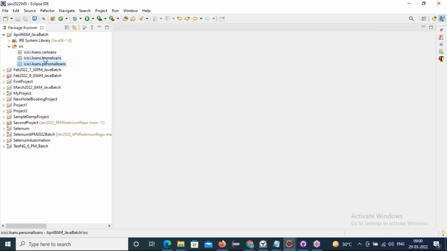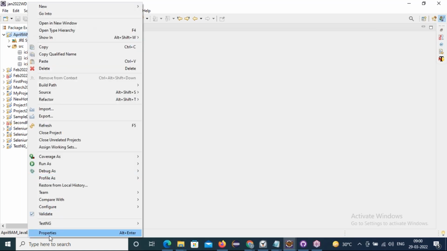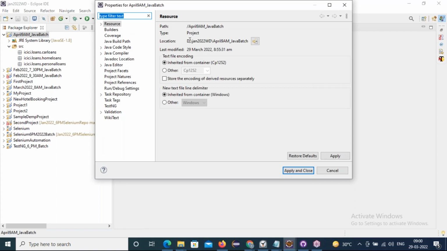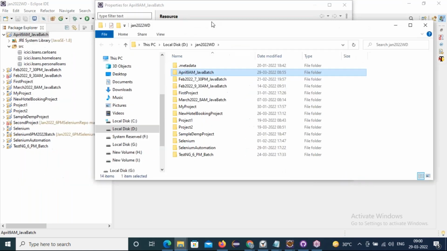Okay, now. The reason behind maintaining packages in a dotted structure is that internally it is represented as subfolders. If you know the project root directory, physically you can go and open it. If you don't know the location of this project, no worries. Right click on it, properties. In the location, click on this arrow mark, and it routes to your project working directory.